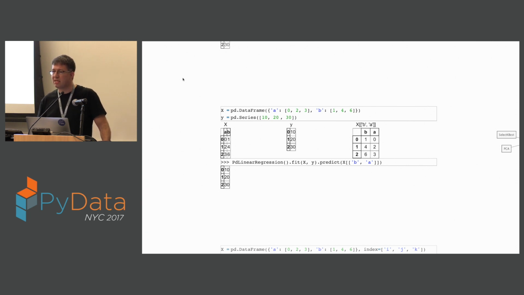For example, if we give it X and Y, where the columns of X are A and B, and we fit it on X and Y, and then we ask it to predict X but we invert the order of the columns, then since logically a data frame is closed under permutations of the columns, it doesn't care that the columns are in the wrong order. It'll output what we expect, because the columns now carry the metadata.